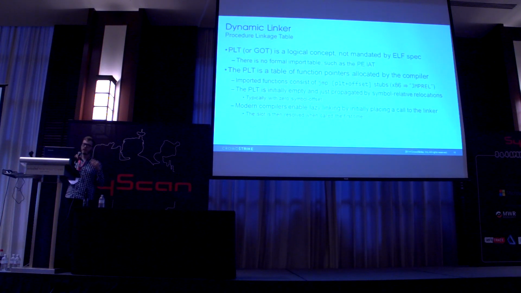So for GCC, which is the case I'm going to talk about here, imported functions are always a small stub, which is like a jump that dereferences the PLT memory, right? There's a certain offset in the PLT which represents a function pointer to the actually imported function, and then there's this small stub. On x86, this is called JUMP_REL, because they're always relocatable jumps. Instead of using some specific mechanism which tells the linker to put a function pointer here, they use relocations, at least in GCC, these JUMP_REL relocations, to implement the PLT concept.